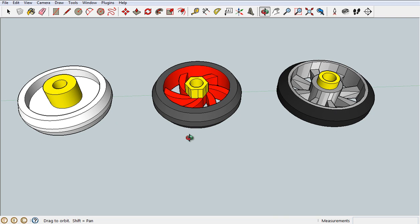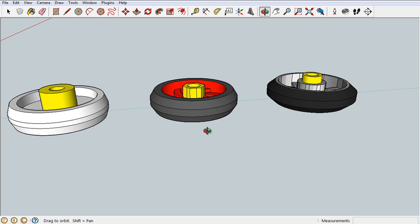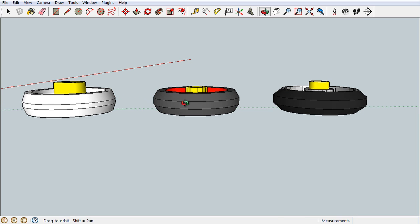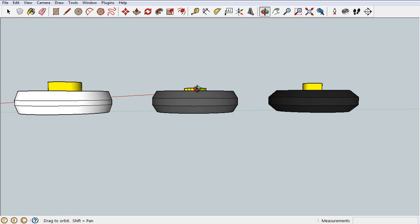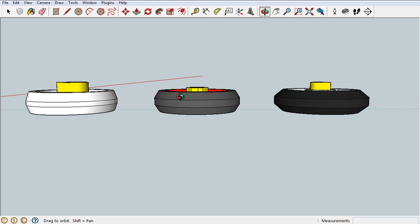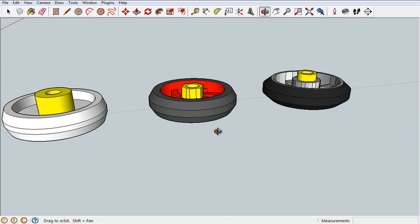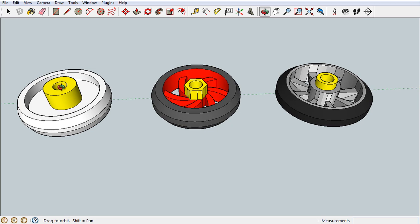One thing you can do to help improve your speed and reduce the friction of your wheels is to print your wheel with a center hub that extends slightly above the rest of the wheel, so that the entire wheel doesn't rub on your car, just a small surface does. That will really help reduce the friction and hopefully improve the speed of your car. So you can do this just by offsetting your axle hole and pushing that up.